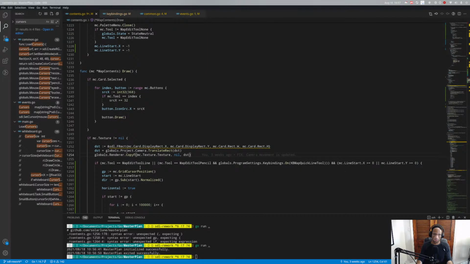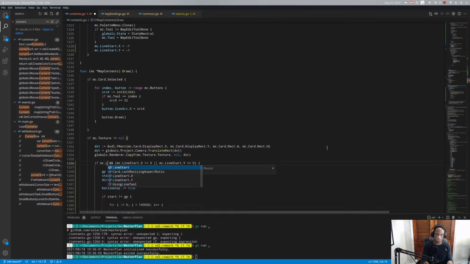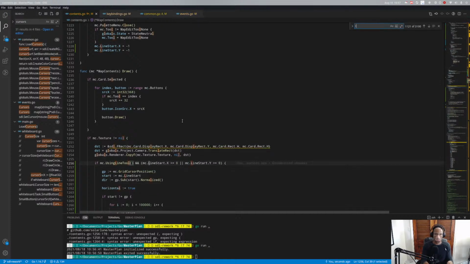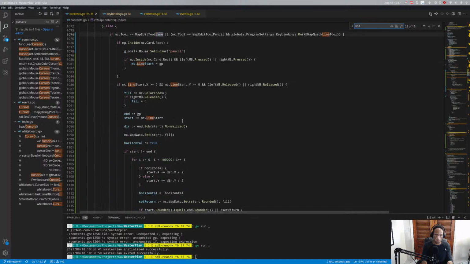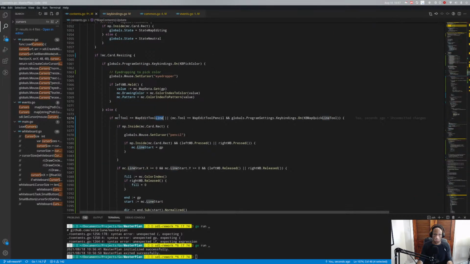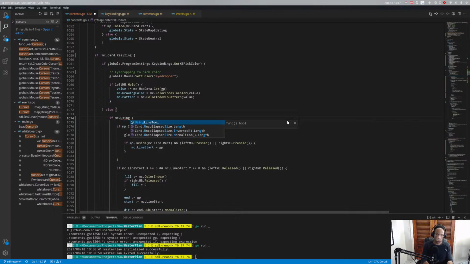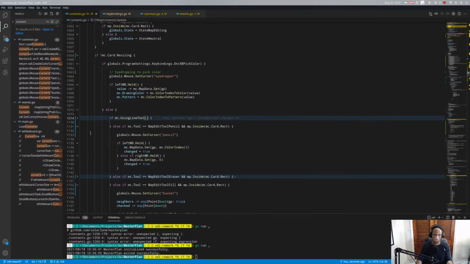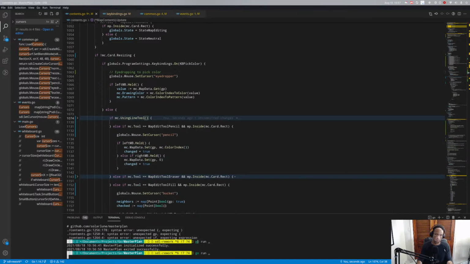Now we can go back over here and we don't have to do this. We can just say mc.using line tool. And then we can just say here, using the line tool. There we go.